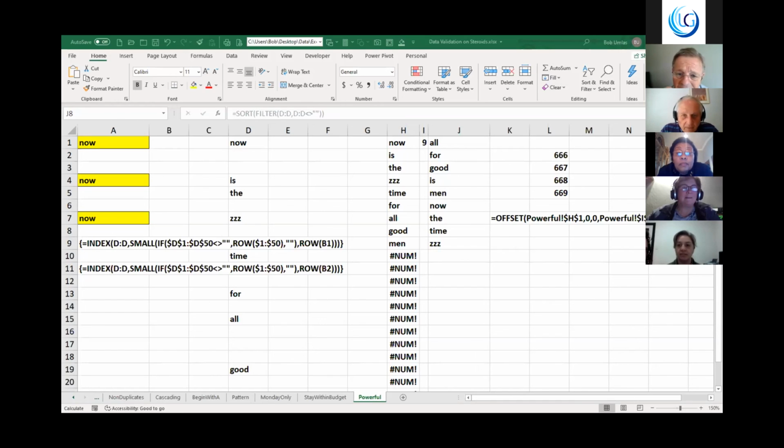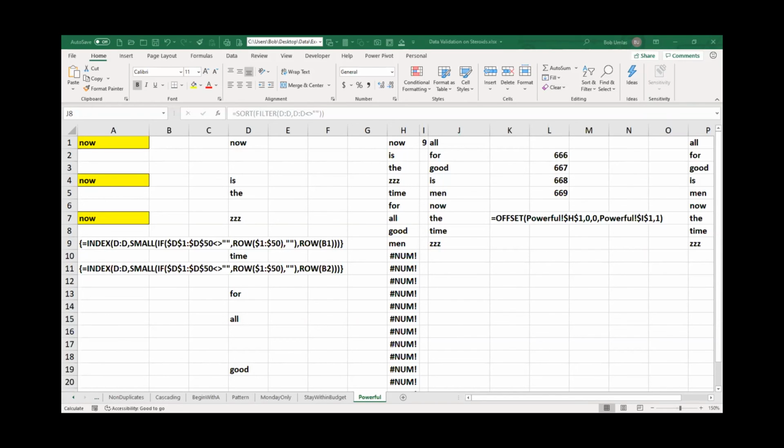We do actually have a question here, Bob. Okay, what are the best practices for storing spreadsheet files? I'm not sure I know a good answer for that. If it's on your own computer, best practices for storing them. I don't know if I have a good answer for that. You store them where you want to store them, where you know where they will be, and give it a useful name.